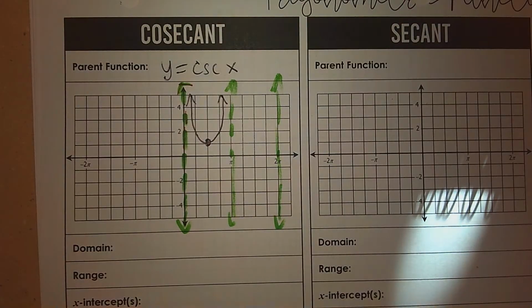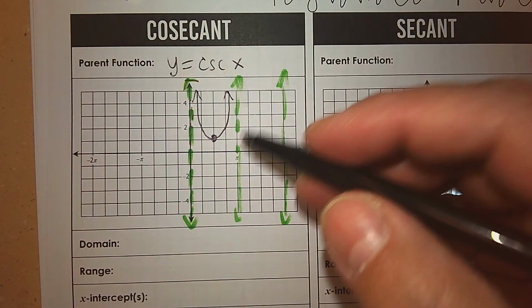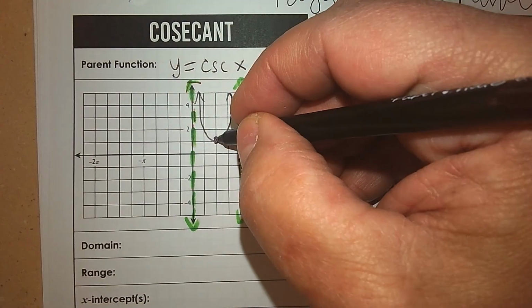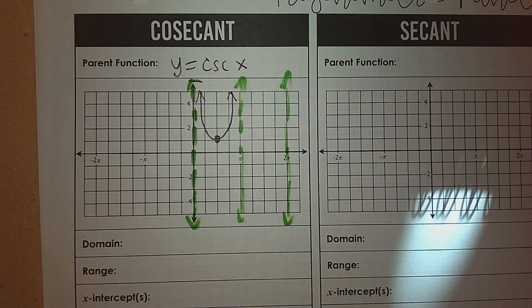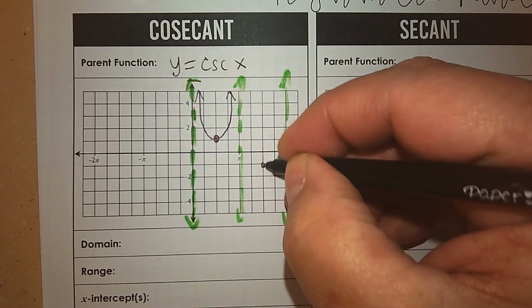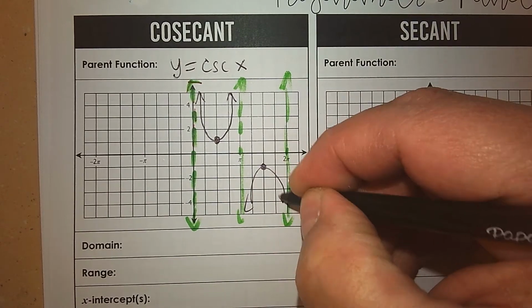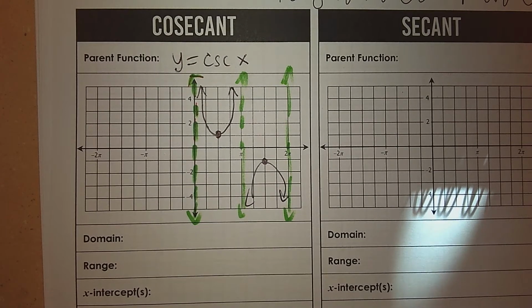I said it's a little bit like a parabola. It's actually flatter than a parabola. I'm not going to judge it. I'm going to judge that this is a turning point and that it goes up in both directions from that. The next two asymptotes, we have a turning point at negative 1, and this one folds down. And that pattern repeats over and over and over again.